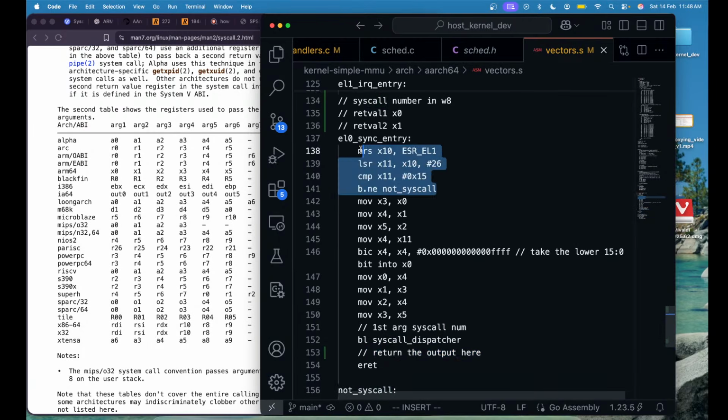Let this check be as it is. And what am I doing? I'm moving x0 into x3, x1 into x4, I guess I'm just doing temporary allocations because I don't know.